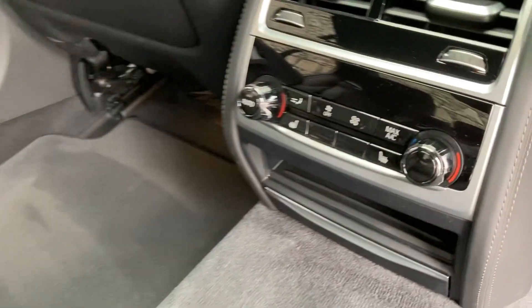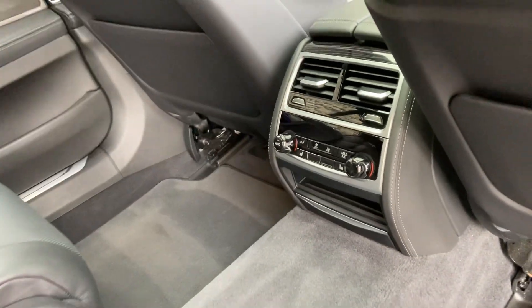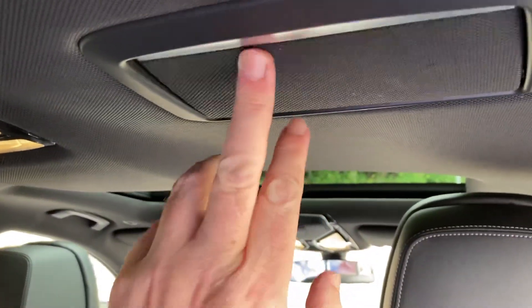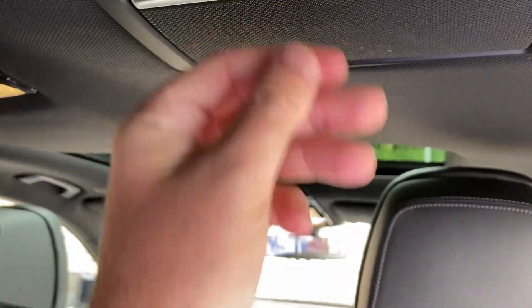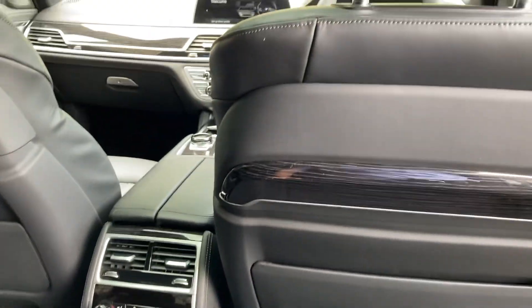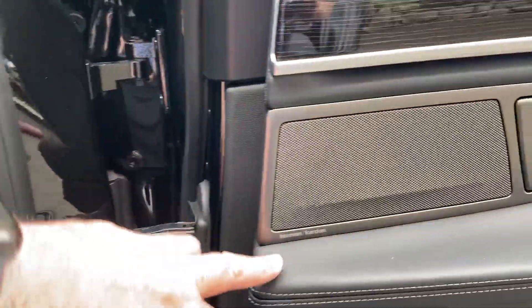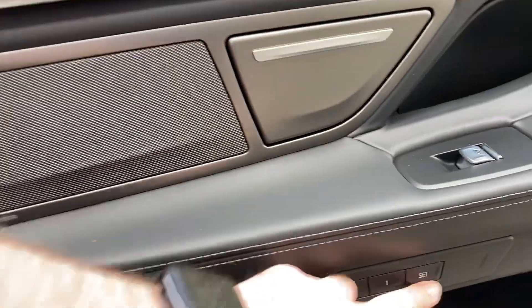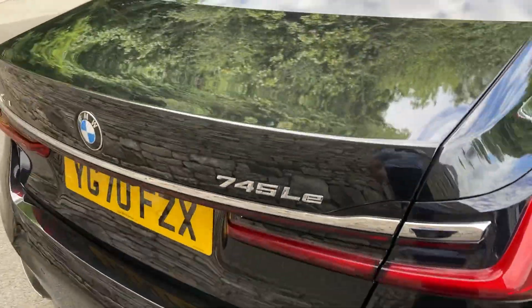The center section folds down and you've got all your electric seat controls on there. The outer seats are also heated, and you've got your own air conditioning in the rear as well. There are little vanity mirrors — just pull them down and they're right there. You can see just acres and acres of space in front of you. It's a really luxurious and comfortable car, and obviously the Harman Kardon sound system and electric memory seats with massaging are in the back too.